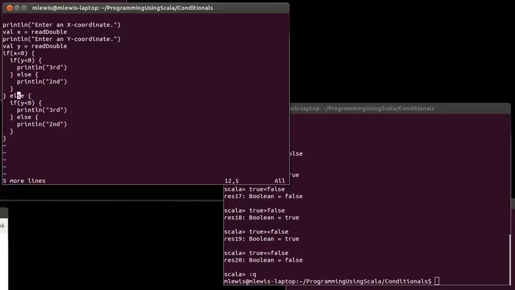This is the case where x is not less than 0. X is positive. Well, if x is positive and y is small, then we're in the 4th quadrant. Otherwise, we are in the 1st quadrant. In case you're wondering what I'm doing there in VI, I hit capital R for replace so that I can overwrite stuff.